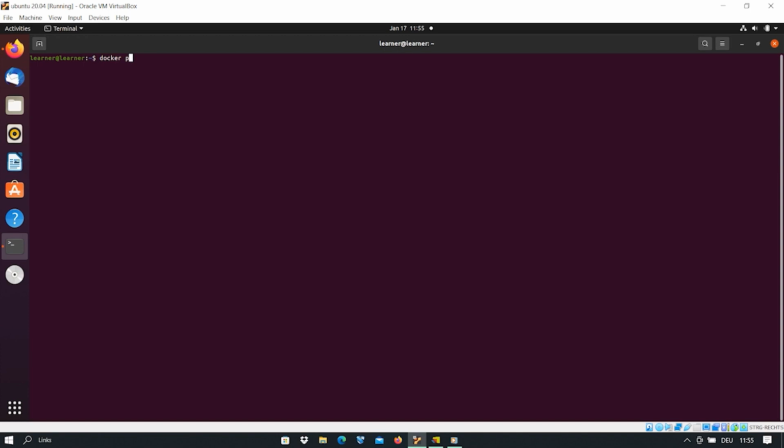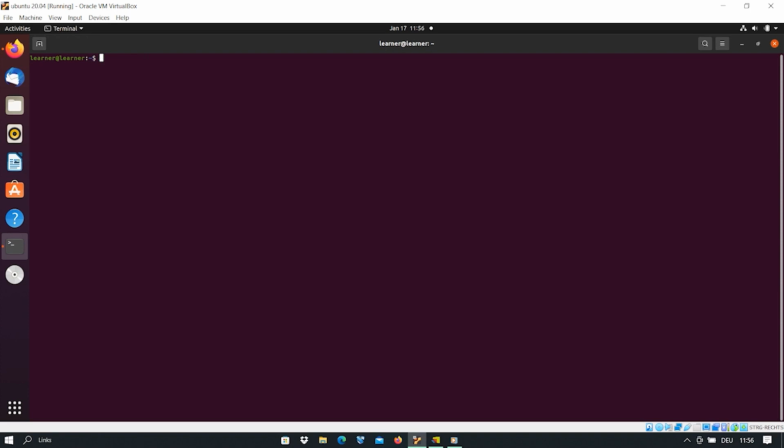If you want to pull and run the Docker image at the same time, you have to give docker run, and after that, the image name. So with this command, you can pull and start an image. After that, we had docker images to check what kind of Docker images we already have on our machine.